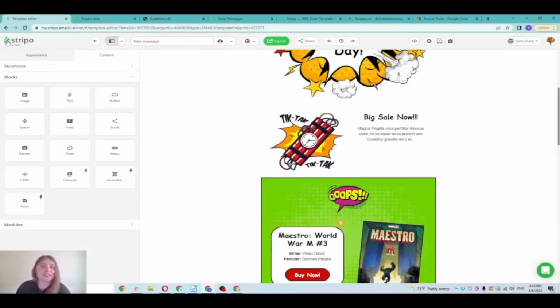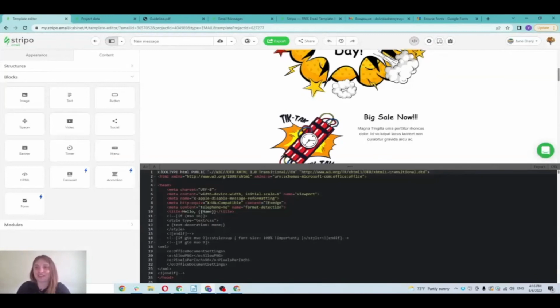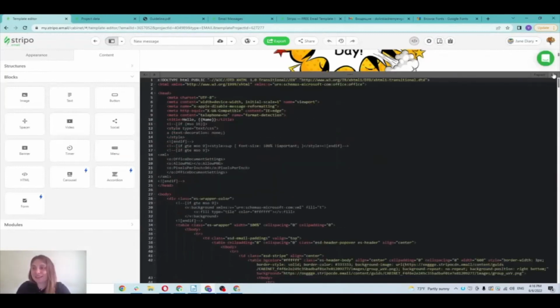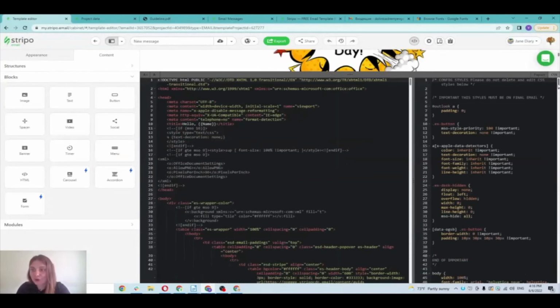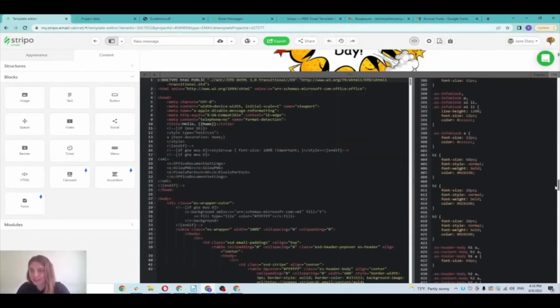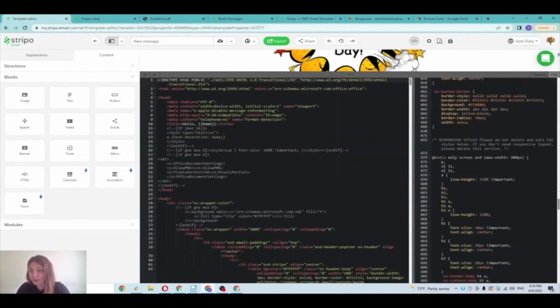Stripo uses media queries to deliver email copies to different devices with different screen sizes. And you can check this style in the code editor, clicking on it, clicking in the CSS tab, and scrolling down until you see the comment responsive styles. They work as conditional comments or rules.